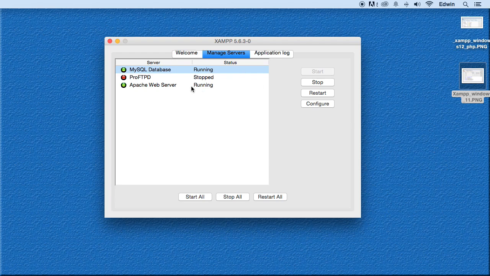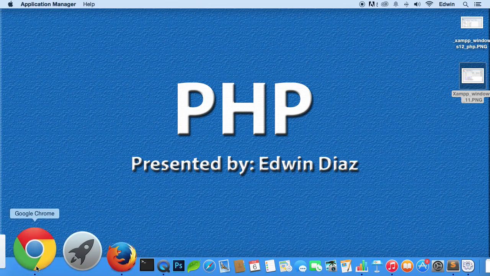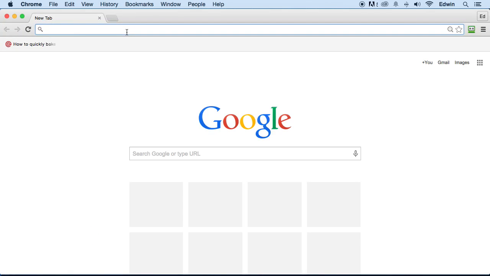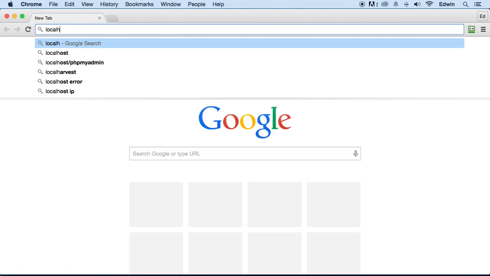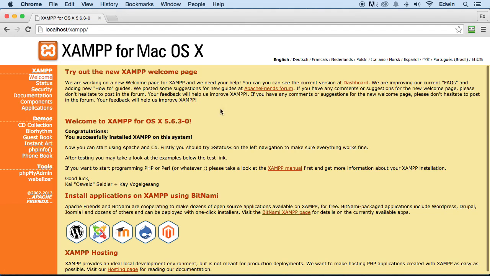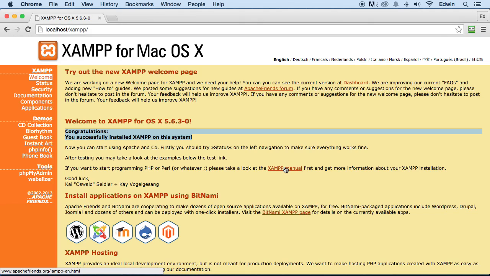So once you start up the MySQL database and Apache, let me just click no here and minimize this. You're going to go to your browser, and you're going to type localhost. When you do this and you see this window here, then your installation is good. All right, then you successfully installed XAMPP on your system. If it's not, then you uninstall the program and try installing it again. If you still have a problem, contact me and I will help you out as much as I can.